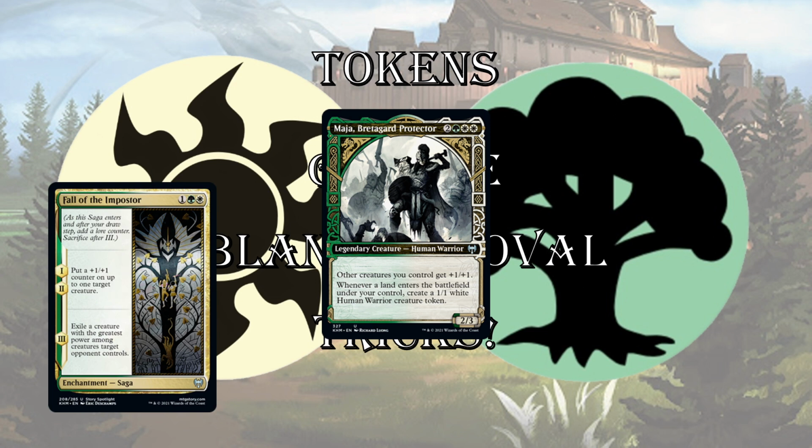All right. Next up is the Saga, which every color pair gets as well. And that's Fall of the Imposter. So I think this is one of the stronger sagas in the game at uncommon. First 2 lore counters that you put on there, first 2 stages, are going to be a +1/+1 counter on up to 1 target creature. Not too impressive, whatever. But the last one, exile a creature with the greatest power among creatures target opponent controls. So you get rid of the best creature your opponent has, and it's exiled. It's gone, right? It's not put in the graveyard. So that's very relevant, very strong.